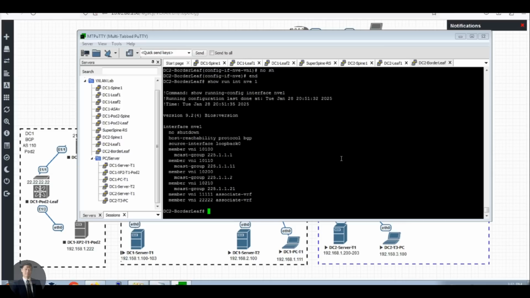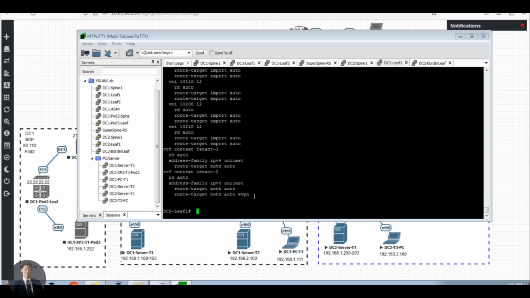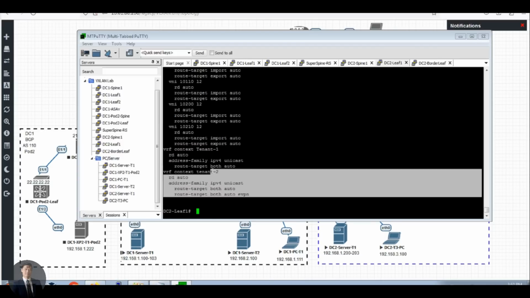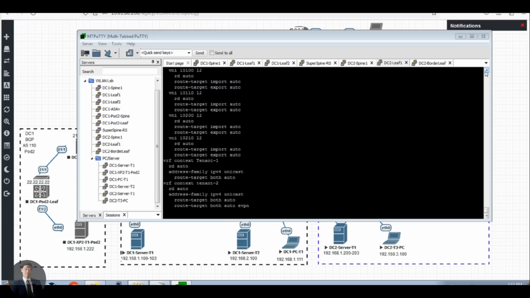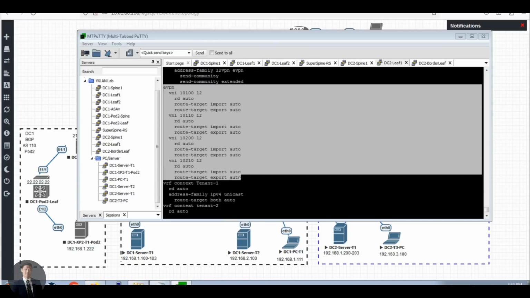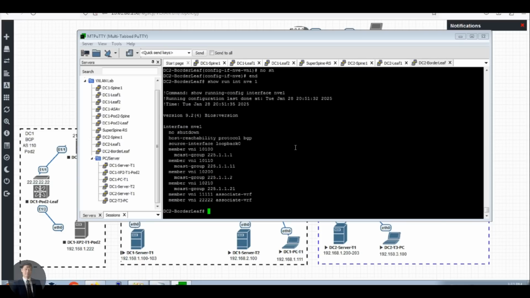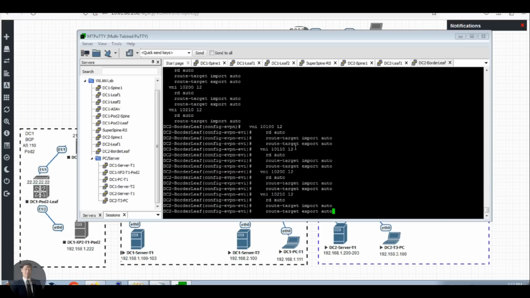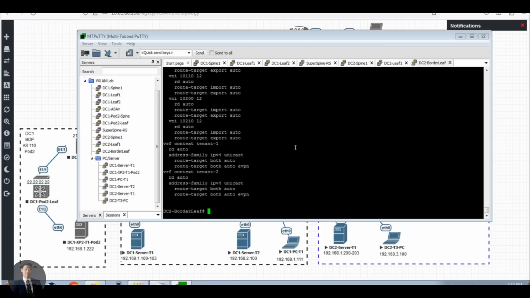Here you go. Lastly, show run BGP. We have the EVPN parts of the config. Copy that, paste it here. Show run BGP. We have it.